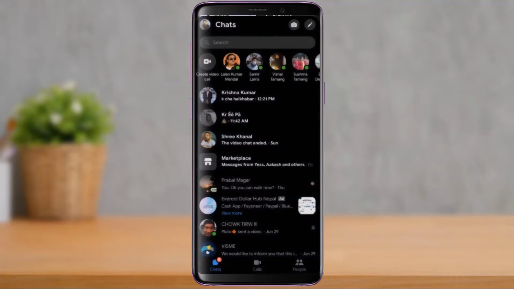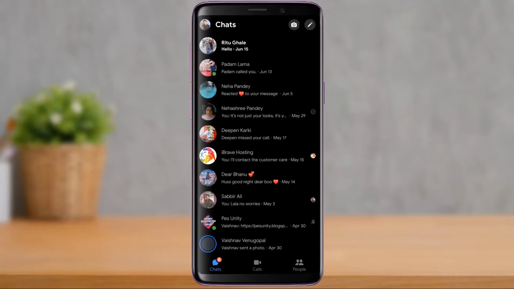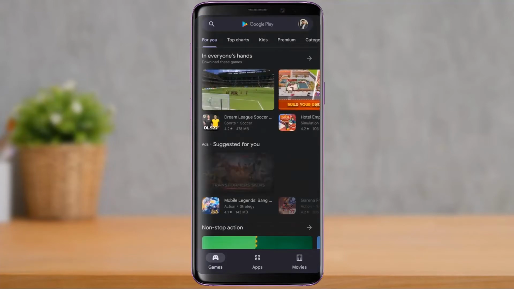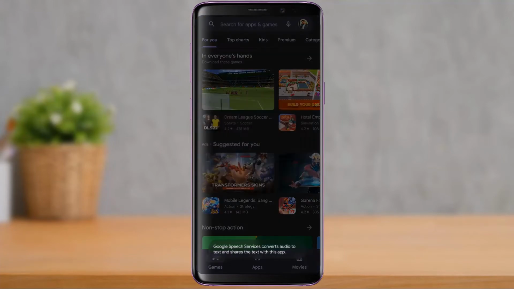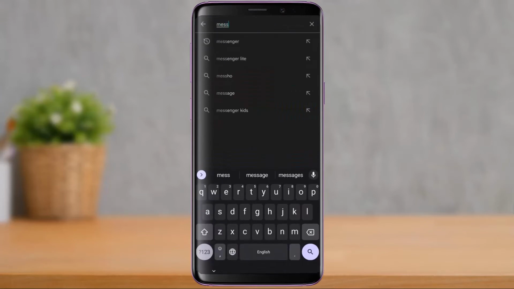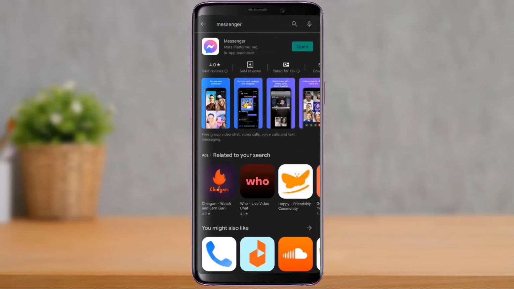Once you've actually verified that, the next thing we are going to do is to simply make sure that it is not the device's bug or the application's bug. So if your Messenger is not actually up to date, you could actually be facing minor issues and bugs. So in order to fix that, we are simply going to open our app store, and in the search box I'm going to go ahead and simply type in Messenger, and then check whether the app has an update available or not. If it does have an update available, go ahead and simply tap on the update button.